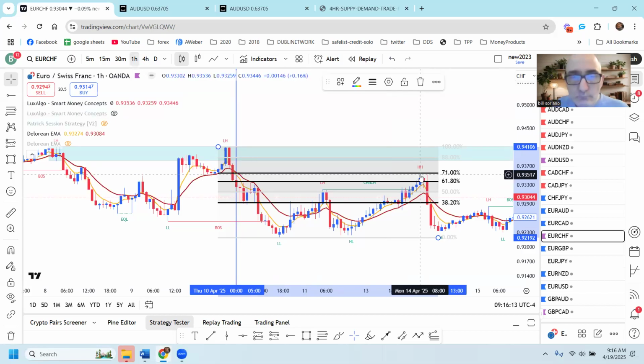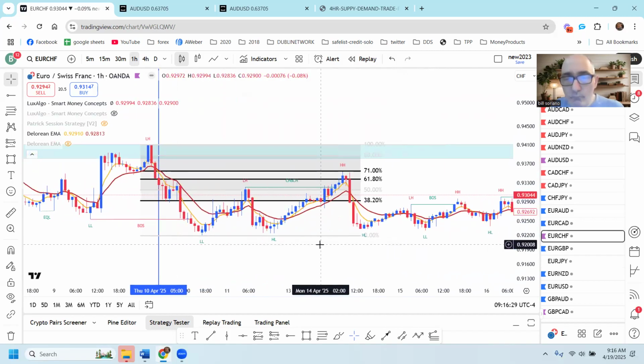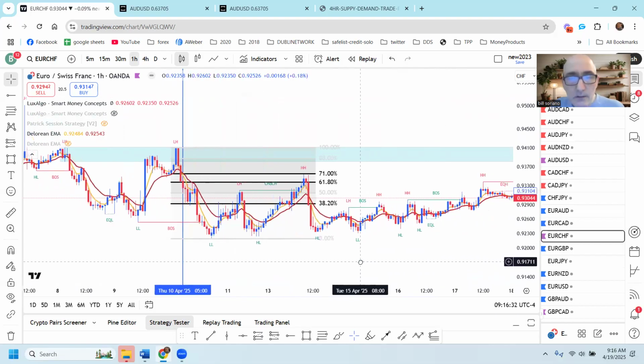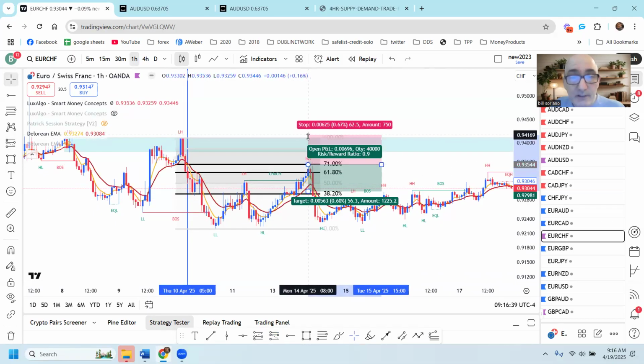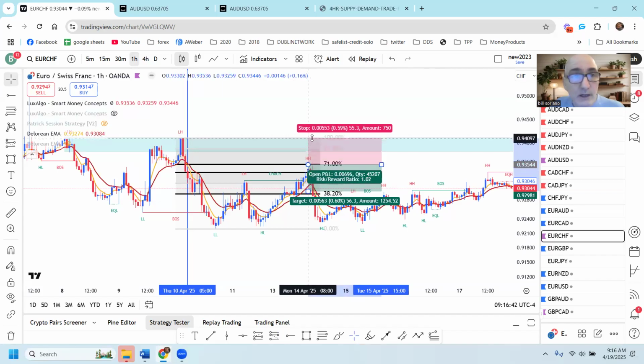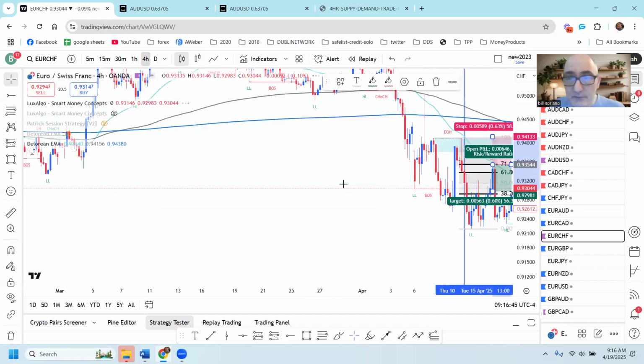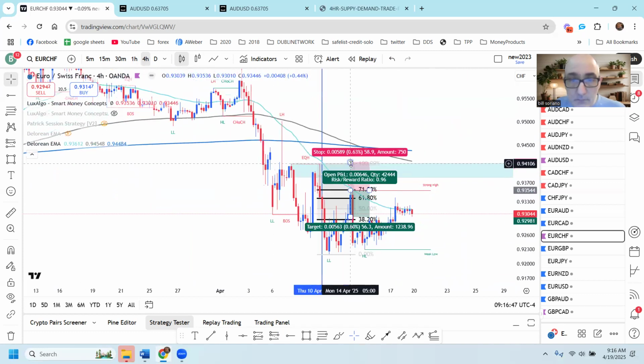Okay, and you could see that price comes up and to the pip, it hits that 71 fib retracement right there. To the pip. Now, if we wanted to, we could have got in maybe at the 61.8, but it comes up and it hits the 71 to the pip. So if you're going to set up a trade with this, this would be a short sell at the 71. The invalidation zone has to go above that 4-hour zone, right? So let's go back to the 4-hour time frame. We know that our invalidation zone is right above there.